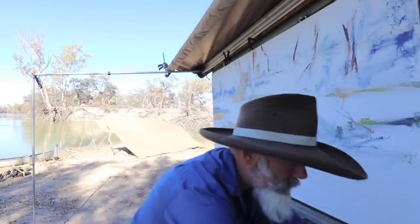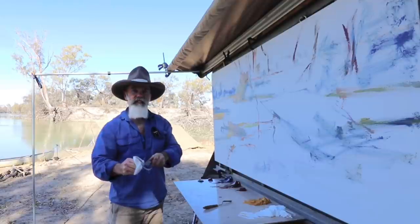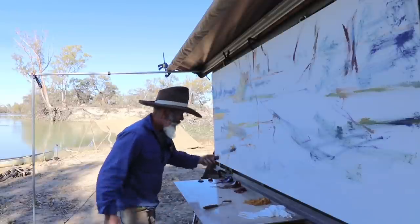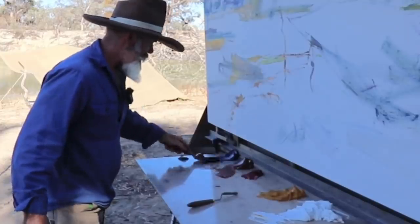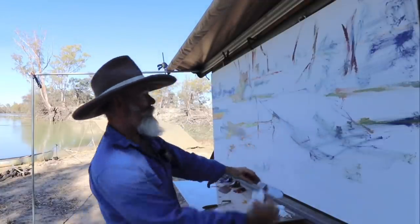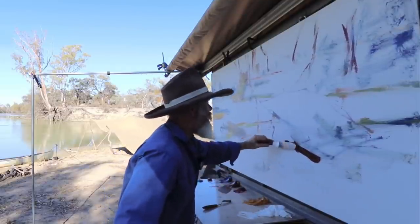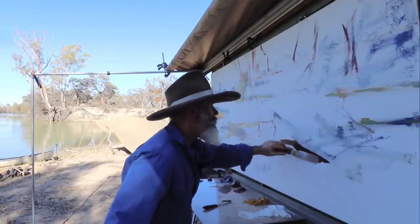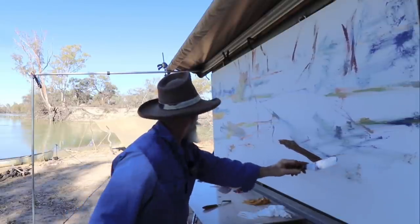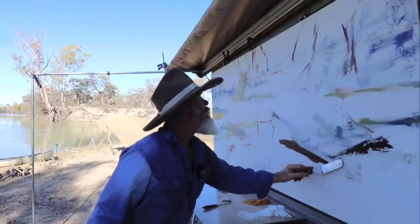So what I'll do is grab a bit of paper towel and clean that white off because I'm going to put the darkest darks in next. Right, let's just have a look what we got. We'll go for some alizarin crimson and burnt sienna, ultramarine blue. That'll get us straight off to some really good darks. Now, what do we got here? This is obviously going to be one of the keynote areas of the darkness, just on the edge of that tent there. So I'll pull a bit of that in. Block some of that in.